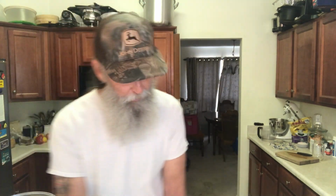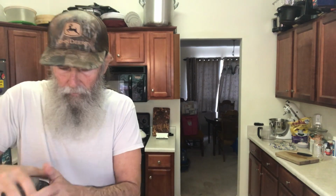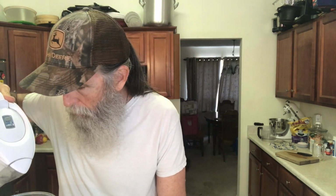It's getting there, but it's still really, really thick. So we'll add just a little bit more. Now this is where I tend to screw up. When I've gone back in for about the 3rd time, maybe sometimes even the 4th time, I get a little impatient. My hand gets a little heavy and I put too much in there. That's getting closer. Ooh, it's got a good smell to it. Let's go with just a little bit more water, and then we're going to taste.